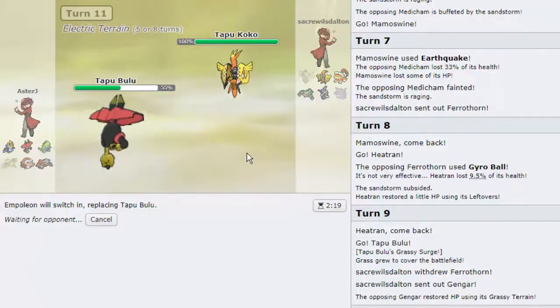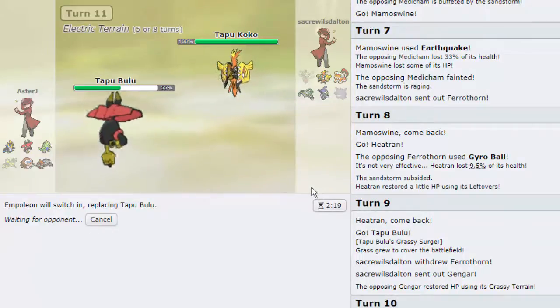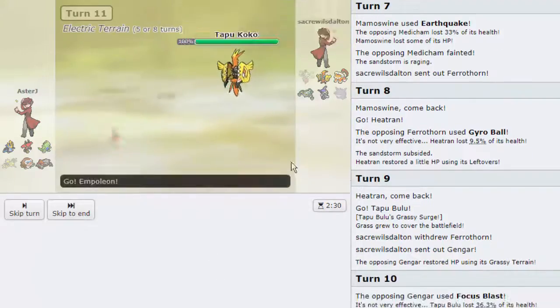Or I can bring in Bulu first to get up the Grassy Terrain and then bring in T-Tar. Could be the play. But as long as his Finny's alive, that doesn't really work. So I may want to try to get rid of that thing first. Mamoswine's going to be my ticket to doing that, because two Life Orb Adamant Earthquakes do a ton to Finny. Of course, it could have a lot of speed investment and outspeed me, but, you know, it happens.